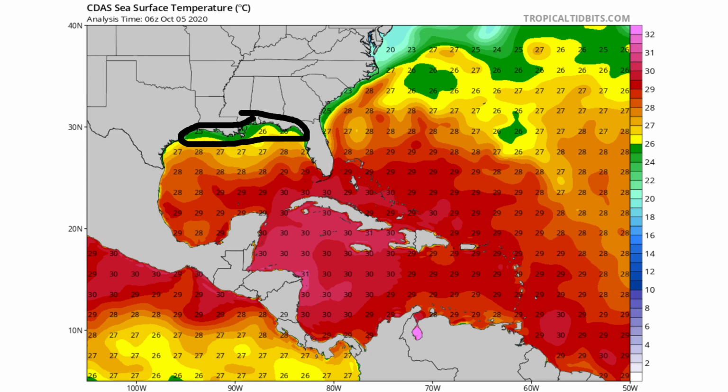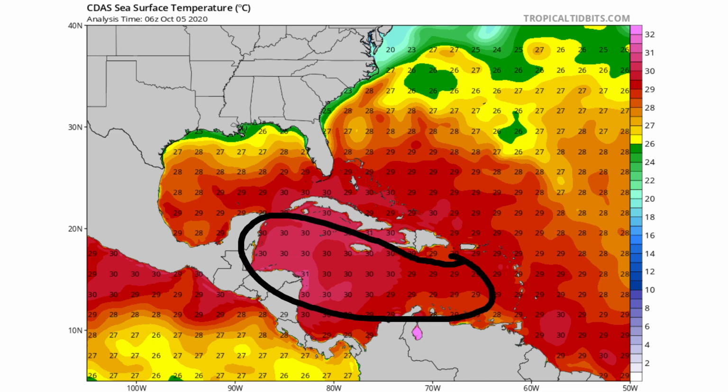where portions of the northern and central Gulf Coast are right around 24 Celsius, which is below the threshold that you usually want for favorable development. But still, the rest of the Gulf of Mexico and the Caribbean has not really had one big storm. So this is really untapped potential over here.